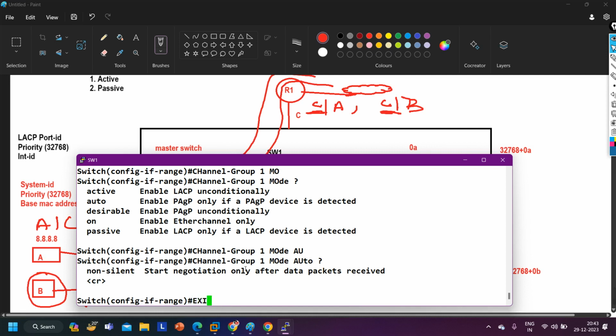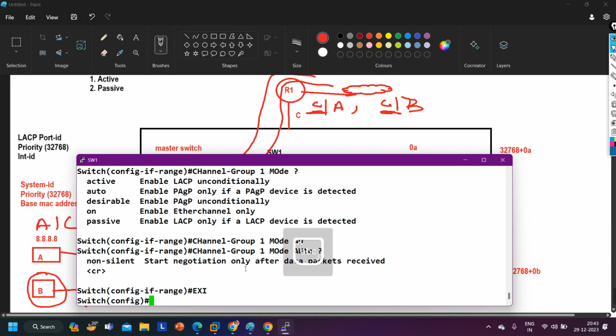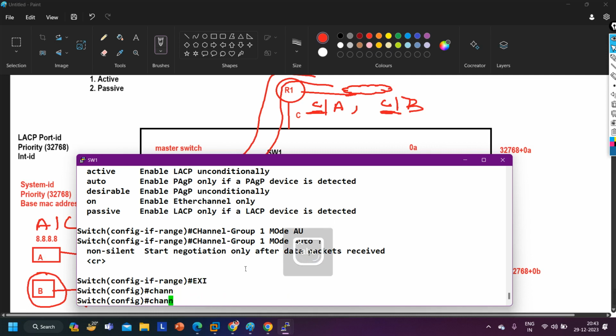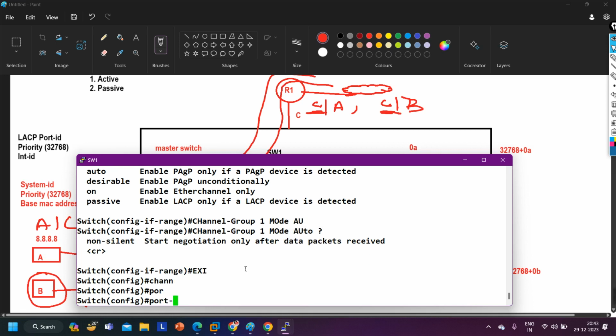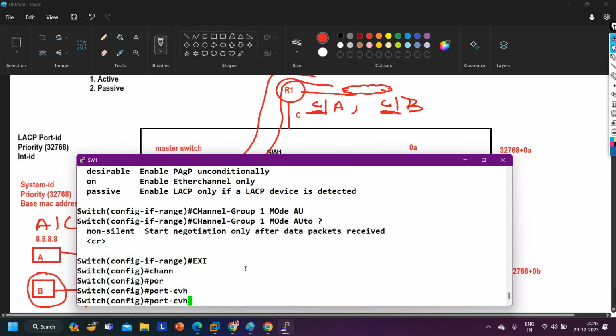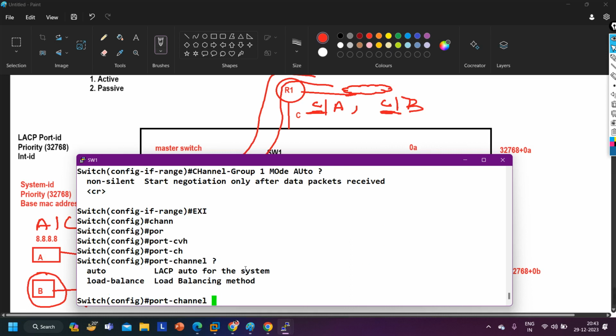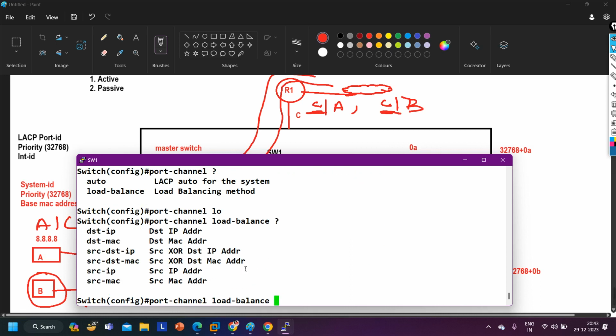Here, not here, you will run this command in global config mode: port-channel load-balance, and put a question mark. You can see how many load balancing algorithms we have.